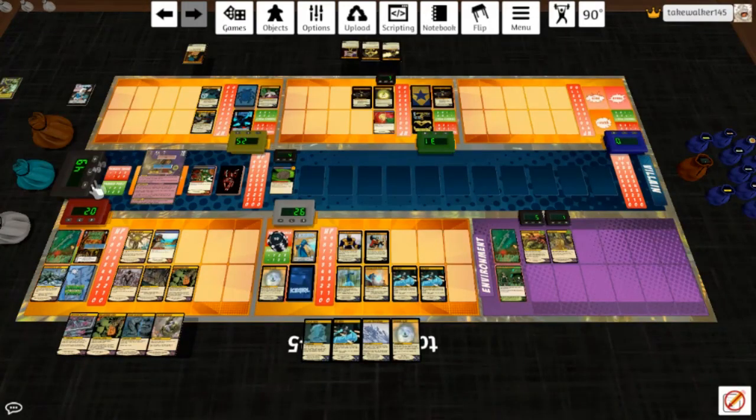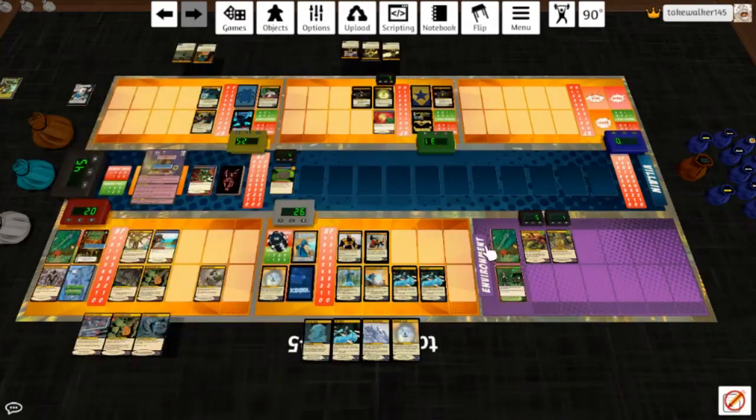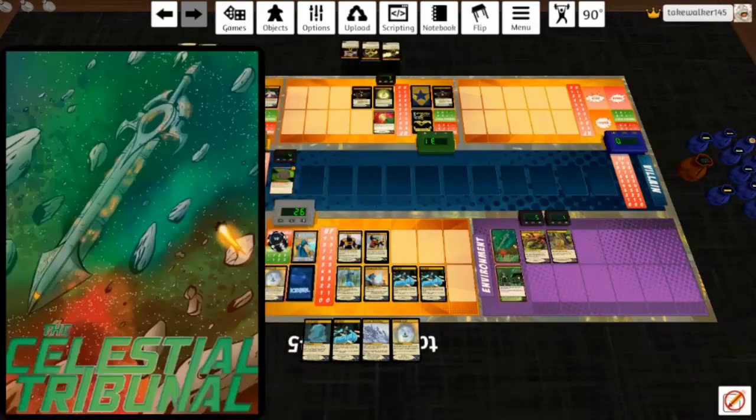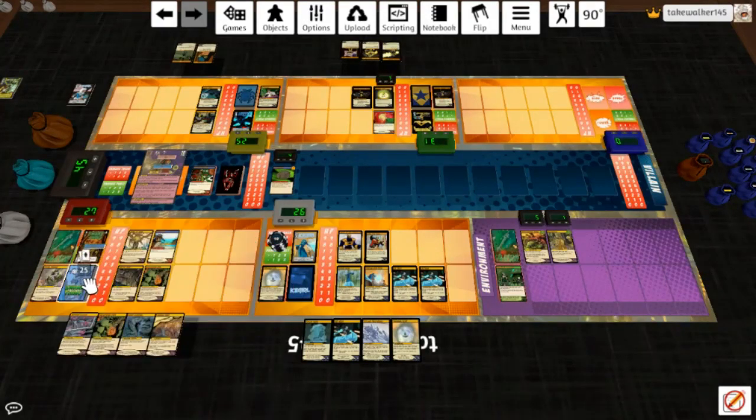And then I'll use the BB gun, hit her for 2 and 2. Okay, start of his turn, we're going to destroy that card. Floral Embrace. Bury the top card of the environment deck under Swamp Thing. Swamp Thing regains X HP, where X is the number of cards buried under him, +1. 7. Excellent. So that worked. And then he buries another card. The environment's actually going to get to play a card this turn. Oh yeah, draw another card.